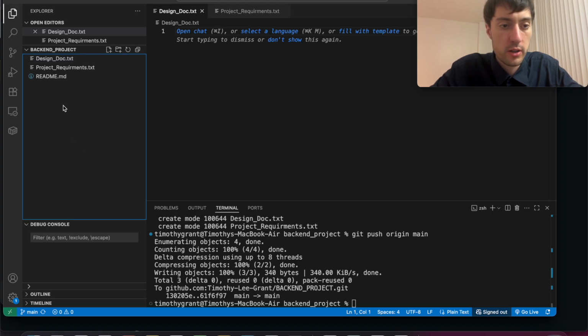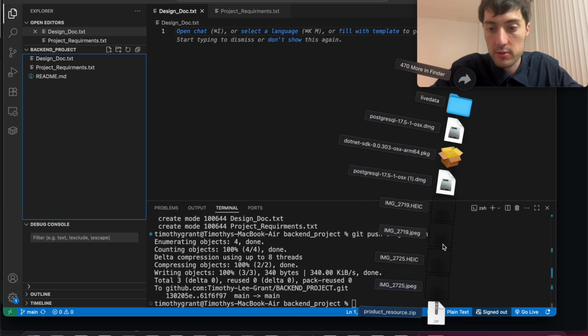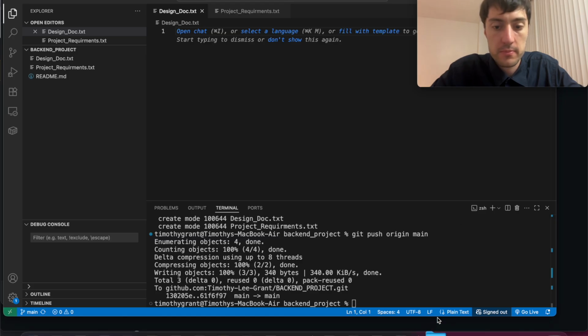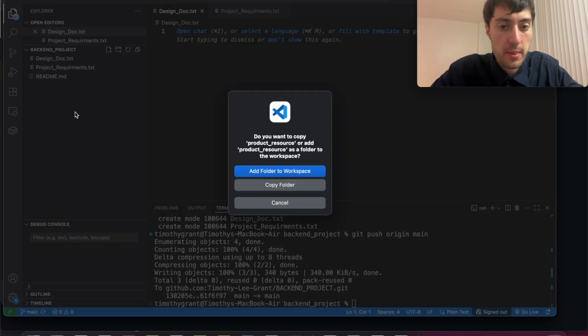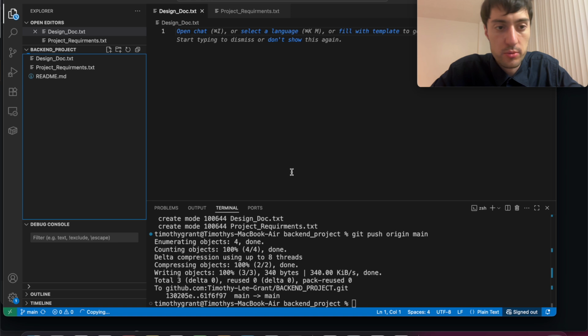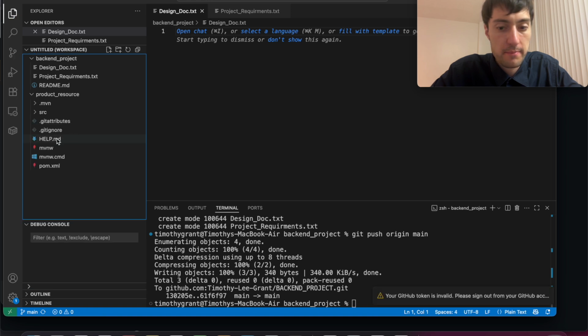So now I should be able to just come here and plop that in there. Add folder to workspace. Okay.